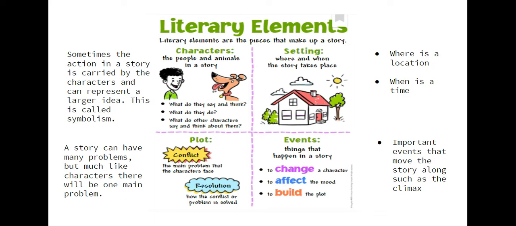Also, events build to the plot. So important events move the story along, such as the climax. That's a very important event that you need to be able to identify. It's usually the event that happens between the conflict and the resolution. And as you're reading along, all of a sudden you can put everything into place. All of a sudden you understand what's going to happen. That's the climax.